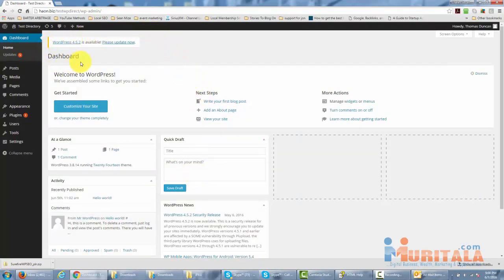Now, routinely, when you get inside for the first time, you're going to see a couple of things that you may be familiar with in some cases, and in other cases, it may be new to you. One of the first things you'll see is whether or not your version of WordPress needs to be updated. You are going to want to do these updates because this is what keeps your WordPress from being hacked. Typically, if there is a security vulnerability, there is an update, and you'll want to take care of this unless there is some compelling reason why you do not want to do it. So if you see an update, go ahead and click Update Now.